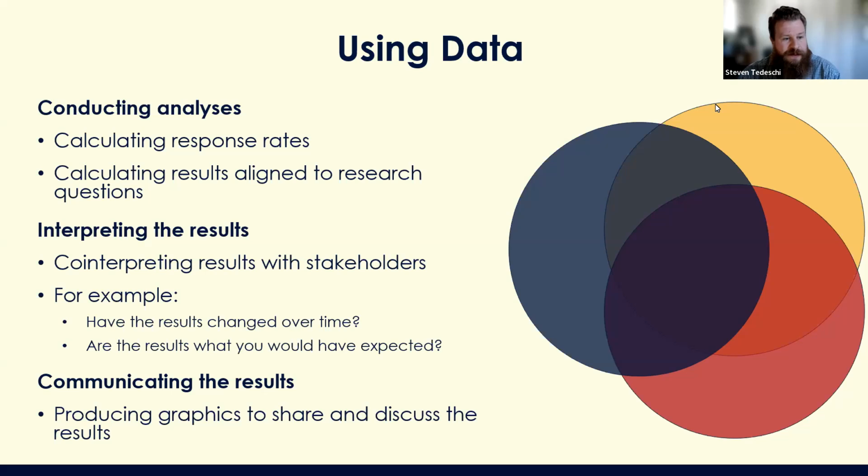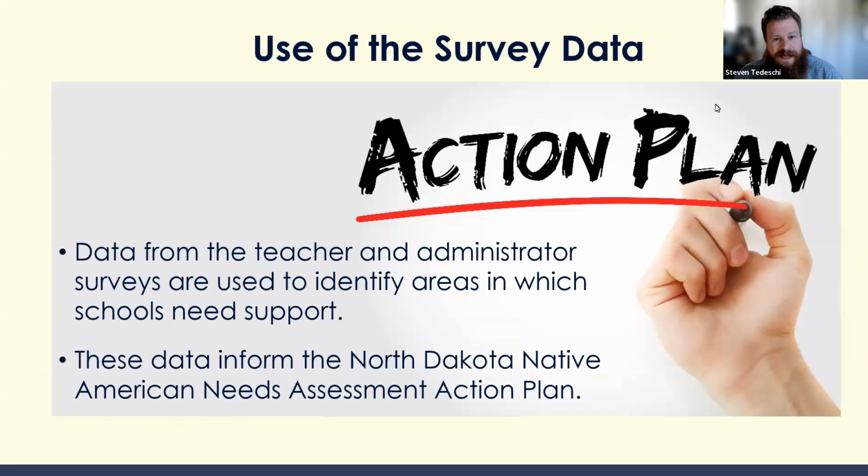Once you're able to conduct those analyses using the tool and interpret those results with stakeholders, then you can start producing graphics and share out those results. And then there comes the next step. We can go to the next slide, Carrie, please. The next step is really the so what. What are you going to do about what you found in the data and what you saw with stakeholders during the co-interpretation? That's the development of what is called an action plan.